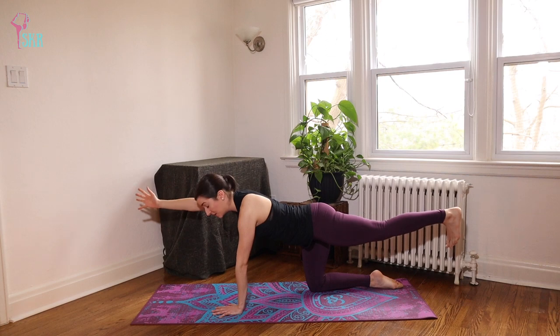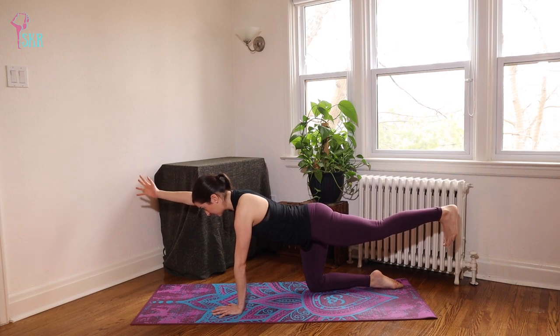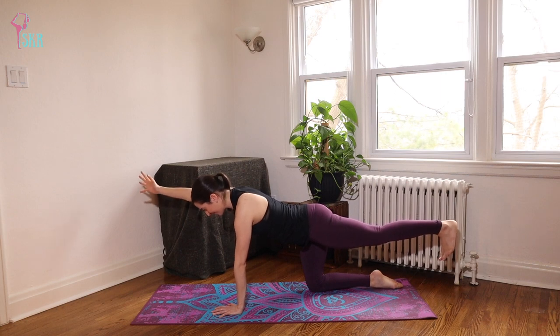Now keep that back foot and that back leg totally parallel, so we're not turning out into an arabesque here. Your toes are staying pointed down towards the floor, and you wanna feel that you're reaching, trying to touch your fingertips to the wall in front of you and trying to touch the back wall behind you with your heels. So we're finding this long line. You might start to feel a little bit of a burn in the core, which is what we're going for.